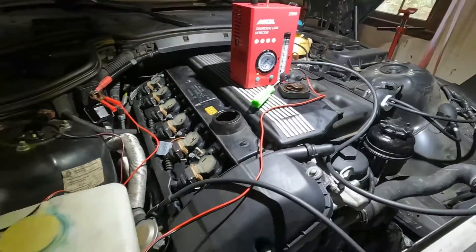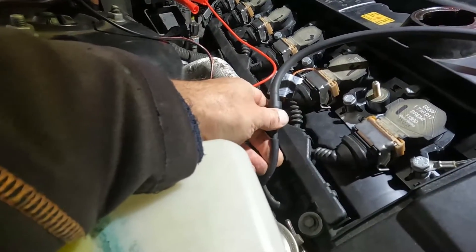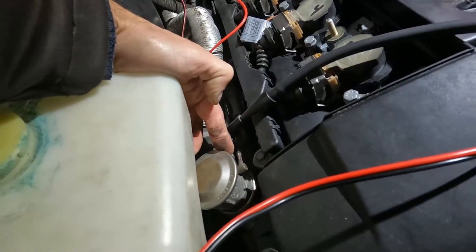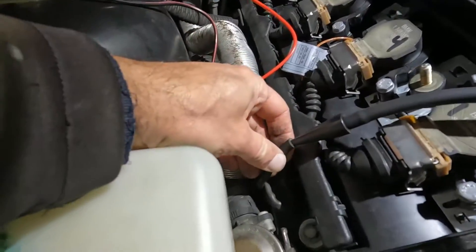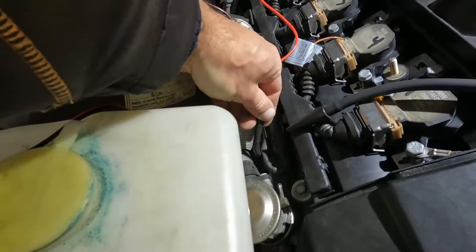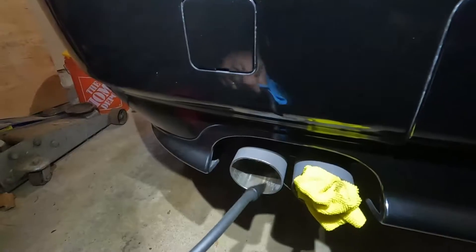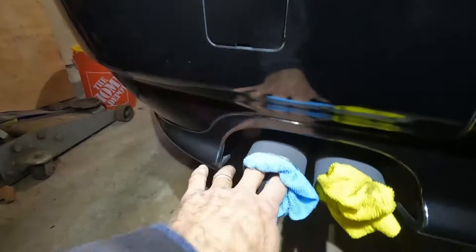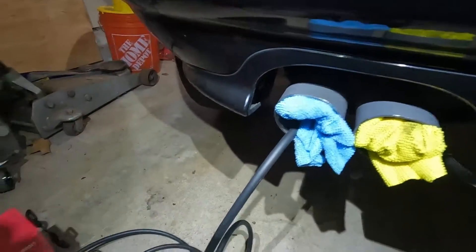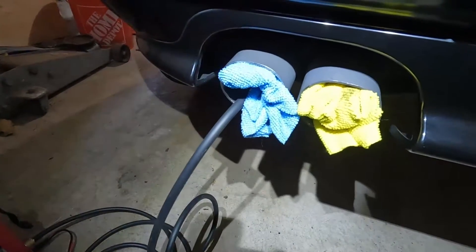A smoke machine is great to find unmetered air leaks, but you can also use it to smoke test any vacuum system. This is the vacuum supply that goes to my non-return valve for my secondary air system — I could put this right into this vacuum line and smoke test it if I had a fault to check for a leak. You can also smoke test your exhaust if you think you have a leak: just plug up your exhaust port, put your lead in, and with the volume this puts out, it should smoke test the exhaust no problem.